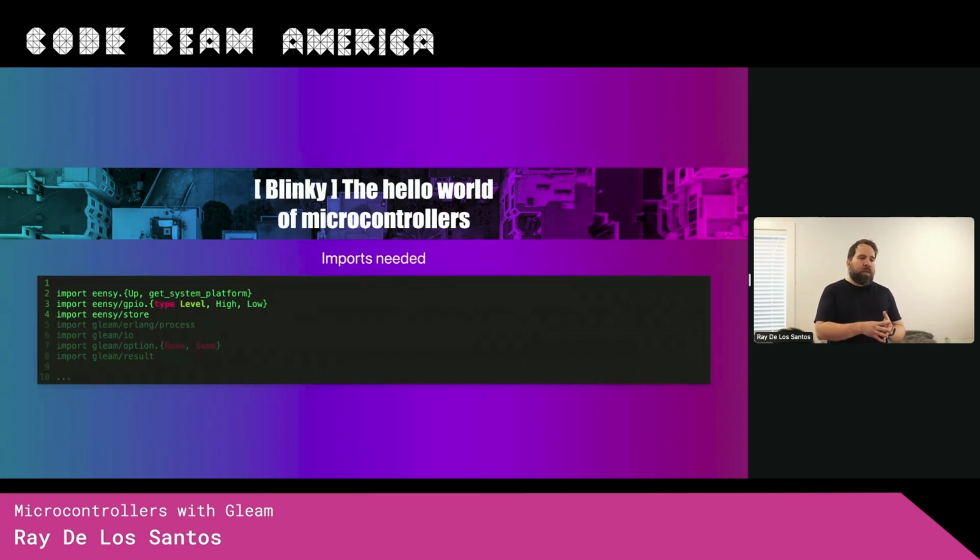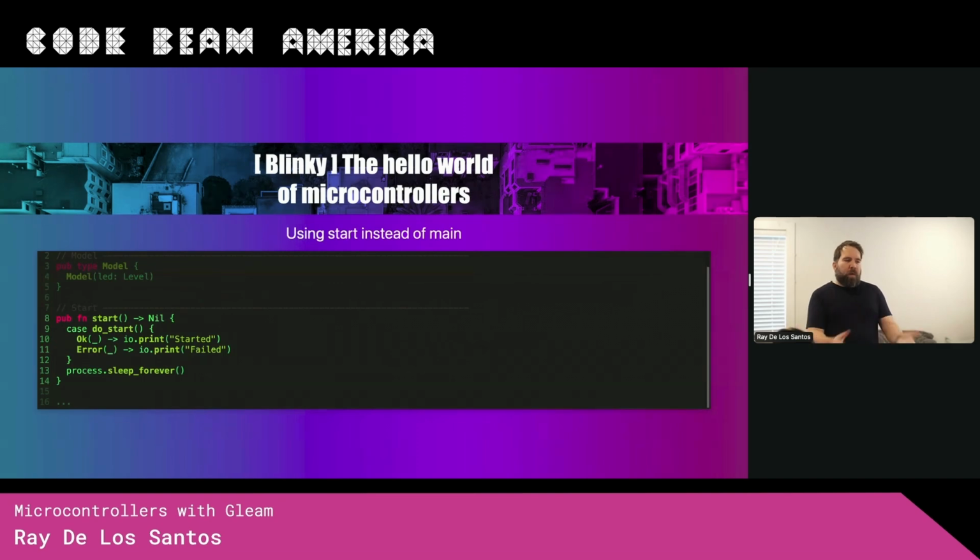The imports needed. There are multiple imports that you may need to work on this. A lot of them are concentrated in the INSI platform. I'm going to explain a little bit more of these imports later, but there's a group of imports from INSI, and also we are going to use some of the Gleam libraries. Not all the Gleam libraries work out of the box with the AtomVM platform, so it takes a little bit of time to figure out what works and what doesn't. And that's something that in the long run we believe we may be able to improve from the AtomVM project point of view, and maybe also from the Gleam project point of view.